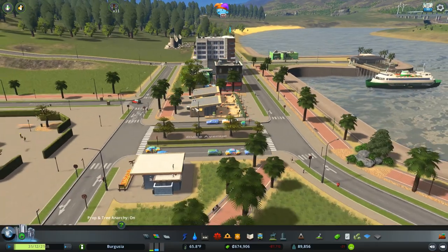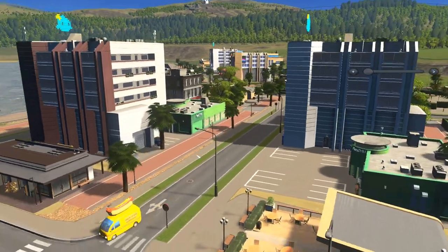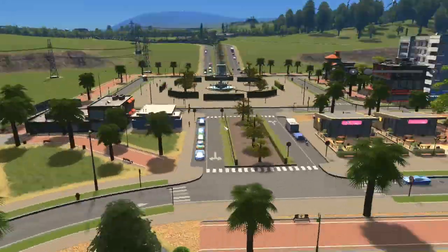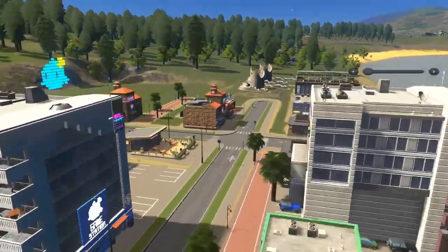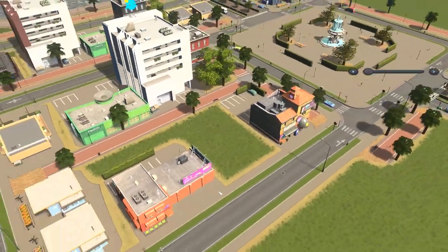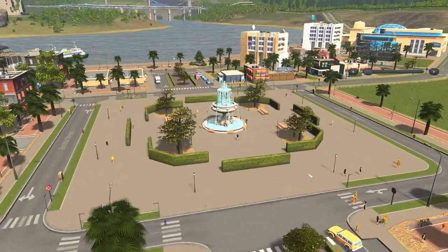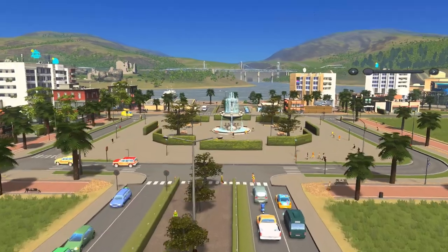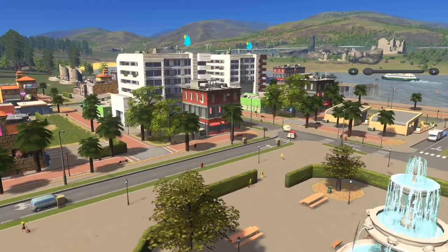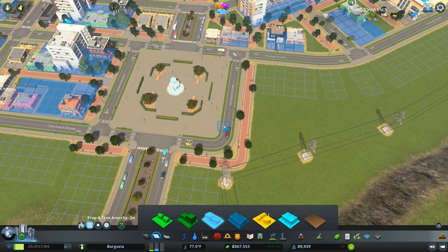Okay, we're starting to generate a really nice atmosphere around this place right now. We're beginning to see this quite tight, intricate road network forming. Well, it's not really intricate, I suppose. It's quite basic, but I think it looks nice. Slowly growing together. There's some zone tiles here that I'll fill out shortly. This fountain is starting to look really nice as well, and I think it serves as quite a nice introduction to the area. So I'm really liking the way this corner's looking here. There's paths and commercial, so I definitely want that same feeling on this side too.